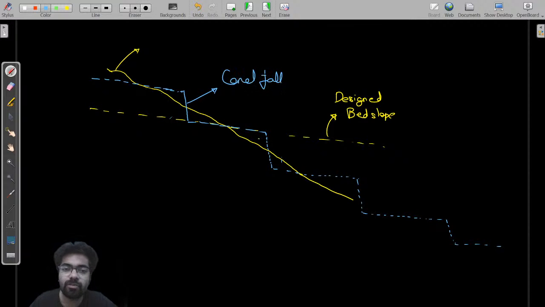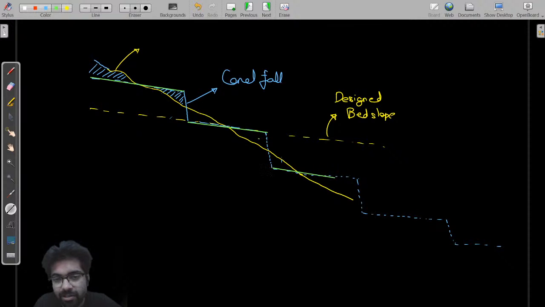What is the benefit when you drop the level immediately? Sir, there is one benefit, that now cutting and filling has been reduced. Check this portion in this area. You can appreciate the fact that only this much amount of excavation has to be there. Excavation is cutting of soil, and this will be filled in this area, and this will become leveled. Remember, this green line will be equal to the designed bed slope of the canal.